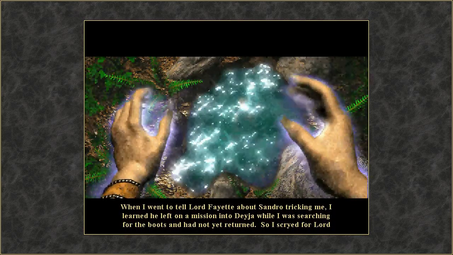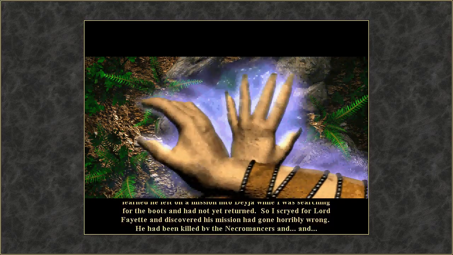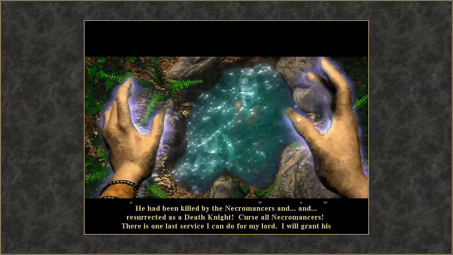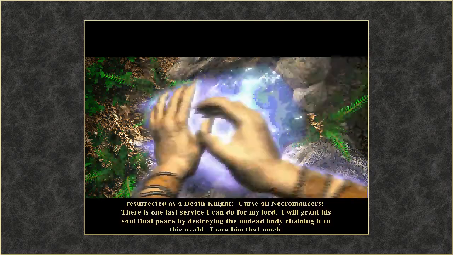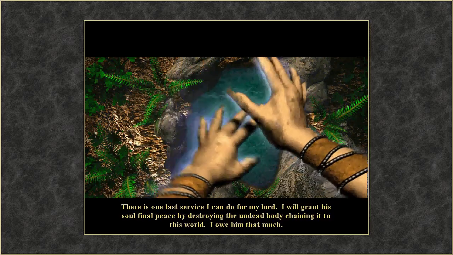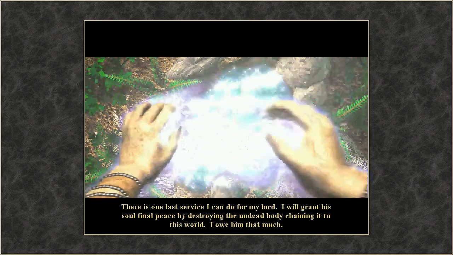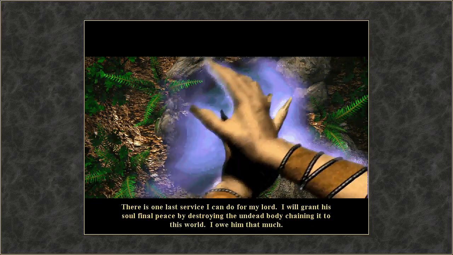When I went to tell Lord Fayette about Sandro tricking me, I learned he left on a mission into Deja while I was searching for the boots, and had not yet returned. So I scried for Lord Fayette, and discovered his mission had gone horribly wrong. He had been killed by the necromancers, and resurrected as a death knight. Curse all necromancers! There is one last service I can do for my lord. I will grant his soul final peace by destroying the undead body chaining it to this world. I owe him that much.